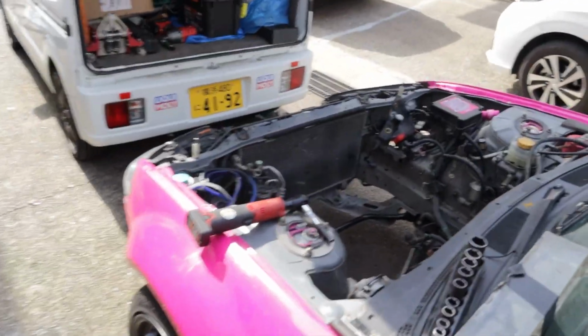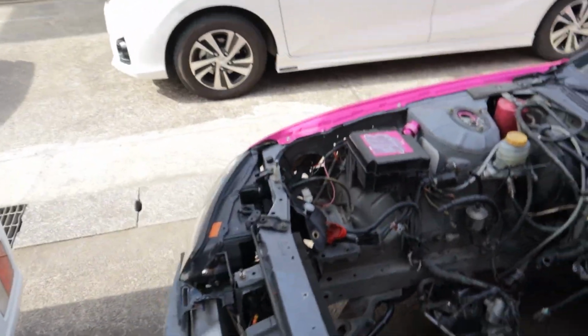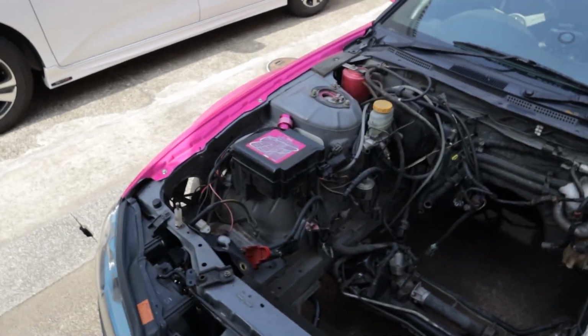It's a new day, back at Yashio factory, and it's time to start stripping this engine bay. I'm gonna pretty much set up a time lapse and just start pulling everything off that I can.